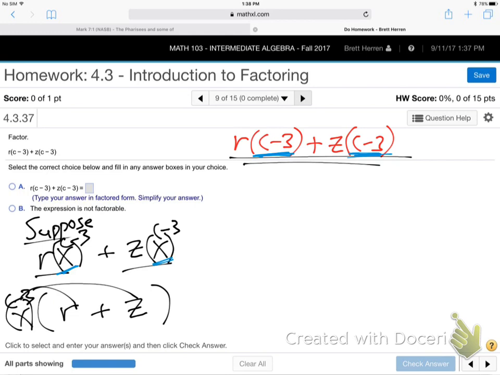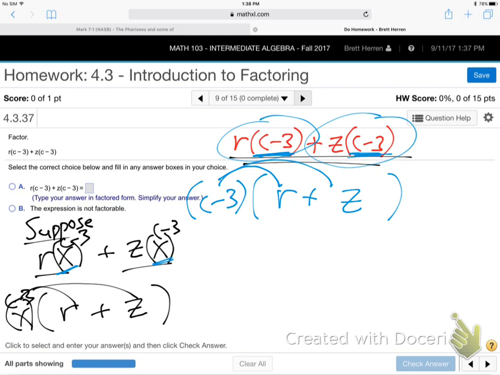Whatever they both have in common, you just put it in the front, even if it's got its own little personal set of parentheses. Those go in the front, and then you start a new set that has nothing to do with the other set, right? There's always a following ending parenthesis, isn't there? What goes on the inside? Whatever works. C minus 3 times what? Well, R. And C minus 3 times what? Well, Z. Done.